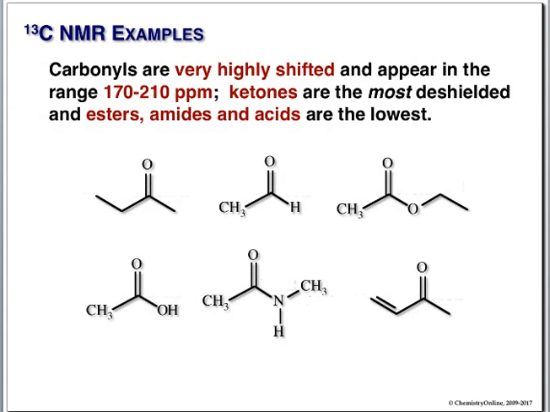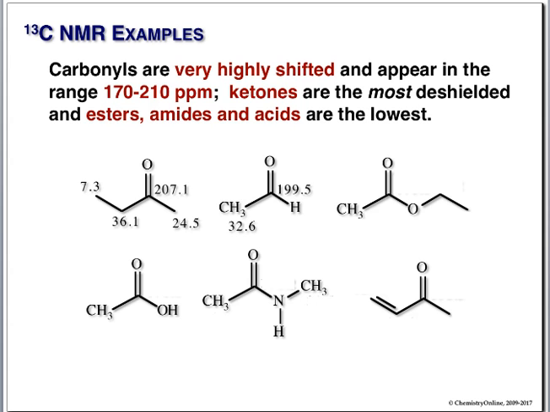Carbonyls. We talked about carbonyls. Remember, in carbonyls, we're going to have two classes, ketones and aldehydes, and acyl. So this is a ketone. We would expect that to be 210-ish. 207, that's close enough. Simple aldehyde of acetaldehyde. This is going to be right about 200. So ketones are shifted the most, aldehyde just slightly less.